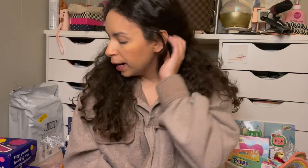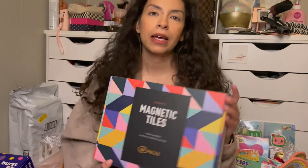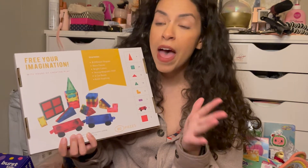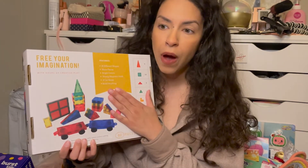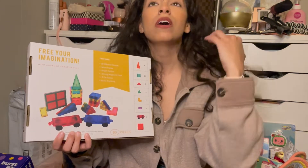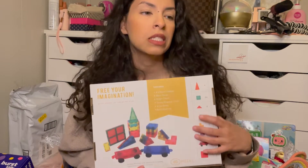So I had this idea where I would maybe do an extra basket for everyone — things that everyone could use. For that I got these magnetic tiles on Amazon, they're 60 pieces. I'm a preschool teacher, so these are really popular with pretty much every age group. I think my 15-month-old will get into them — she's super into manipulatives. These were really good price, less than 30 bucks. I wanted to find something both my daughter and my stepson could use, and I just thought this was a really good idea and very inexpensive.